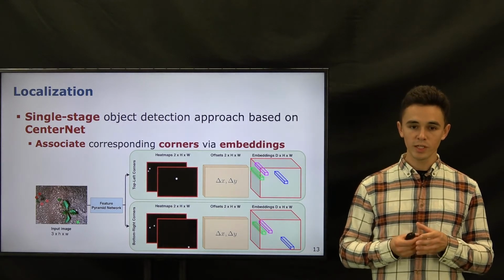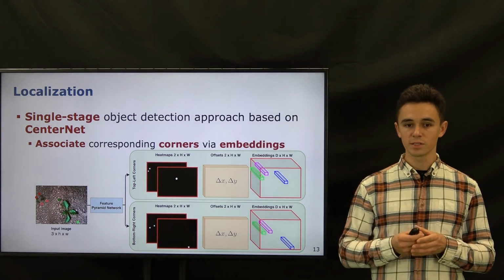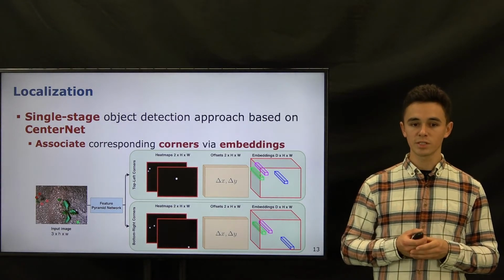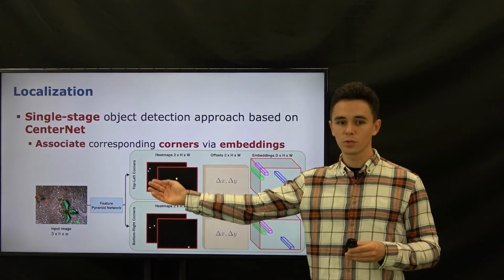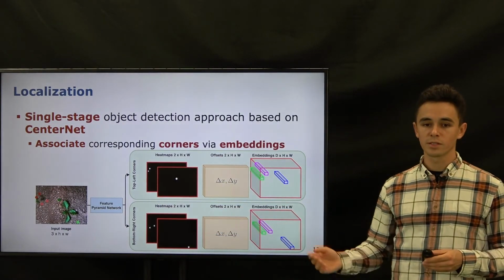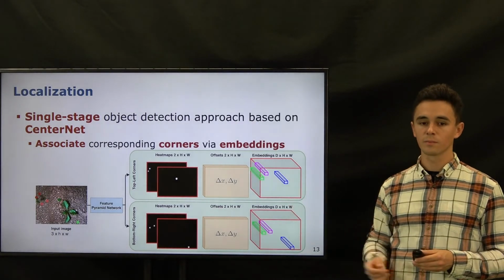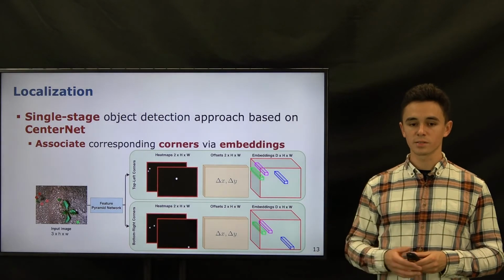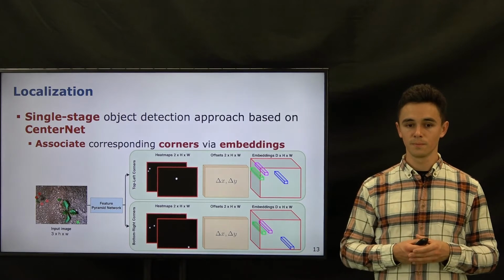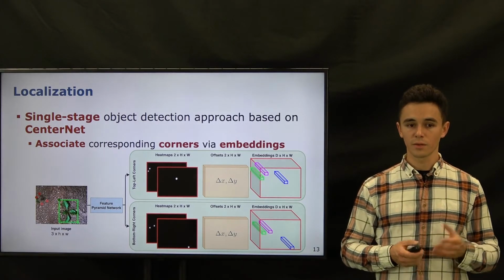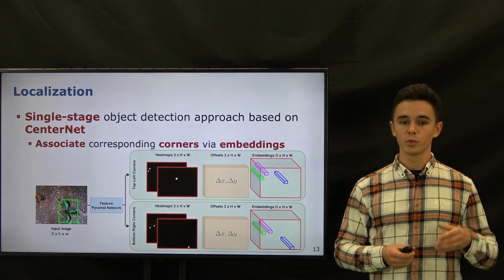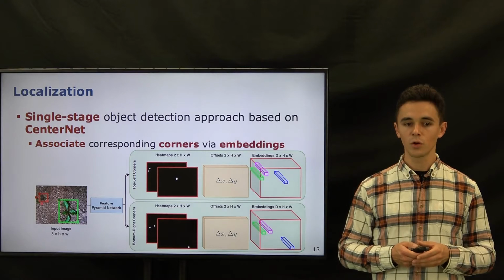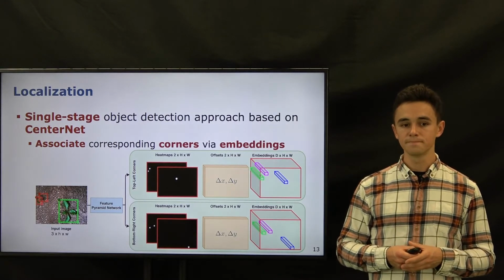The network is trained with the objective of small distances between corner embeddings which belong to the same object. For example, given the prediction of the top left corner, we select its corresponding embedding and compute the L1 distance to all bottom right corner embeddings and assign it to its nearest neighbor. This gives us the first bounding box. We do the same for all remaining corner locations to get the bounding boxes of all plants on the field.